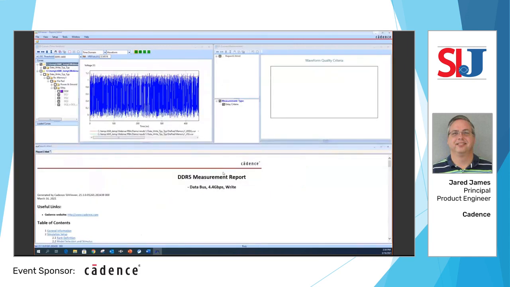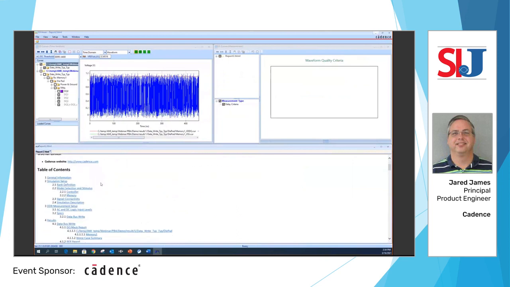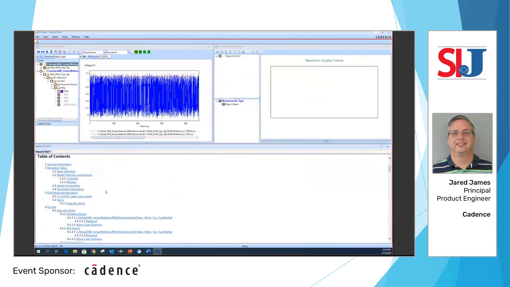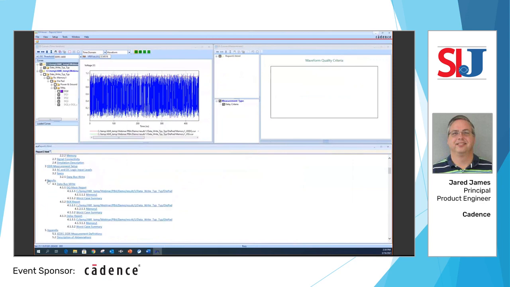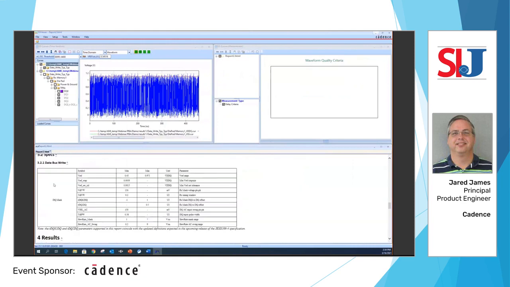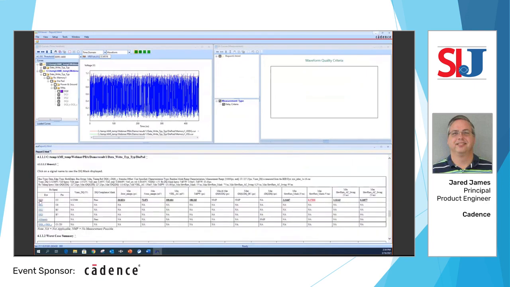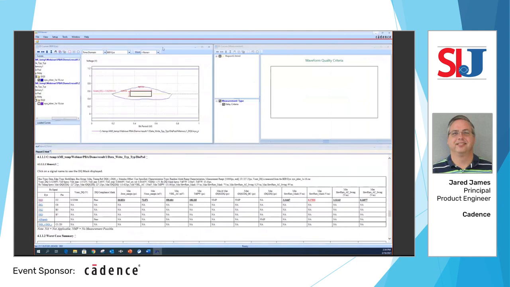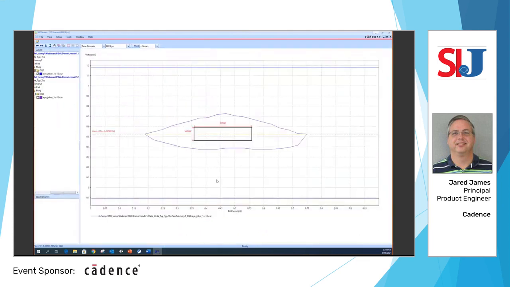So once we get our DDR measurement report, we have this HTML report that we can use for looking at all of the different DDR measurement setups, and then the results. So we're going to jump straight to the results here, and what we want to look at in particular is the DQ mask report, based off of the DDR JEDEC standard, of what that eye mask needs to be for this particular frequency. So clicking on this, we can pull up our eye mask here, and we see that based on the standard we are easily passing our mask here at 4400.